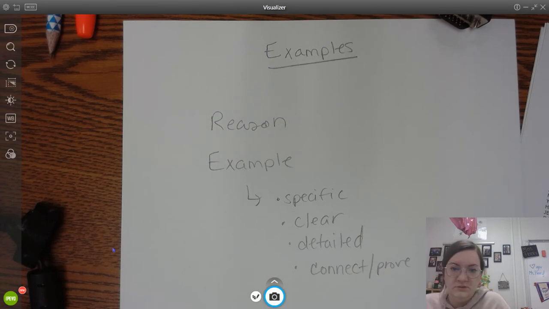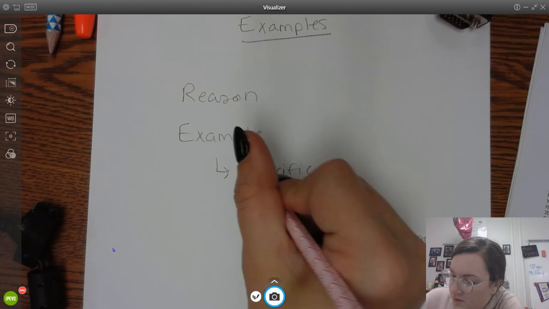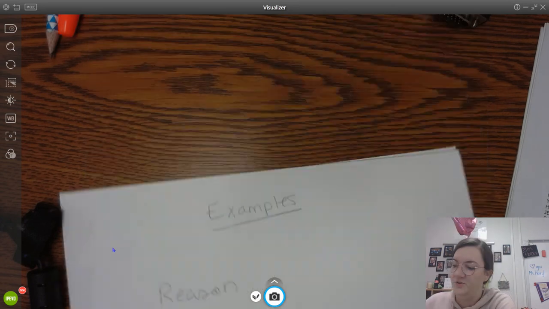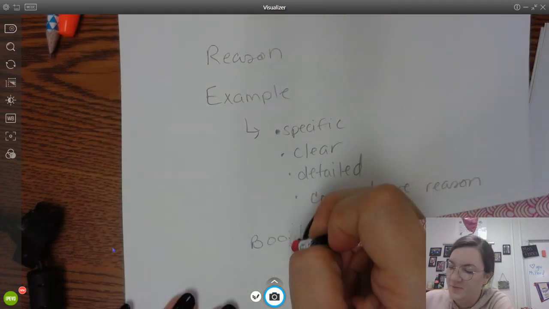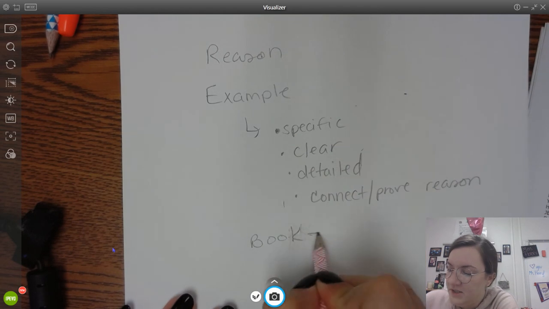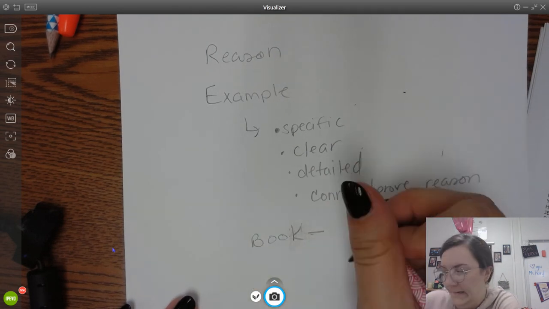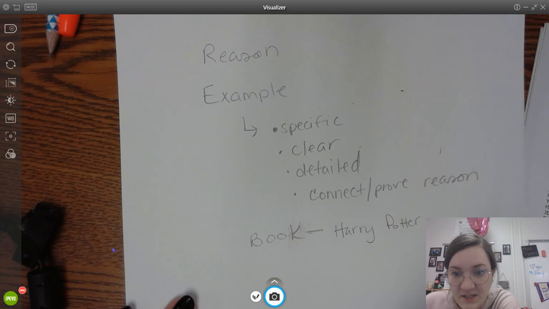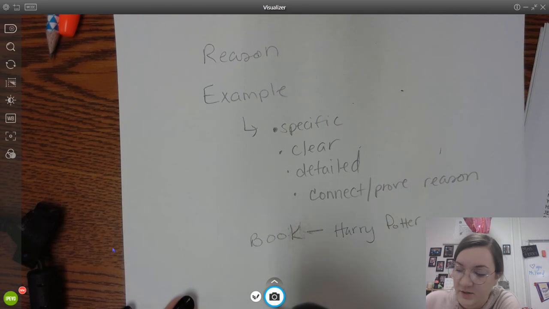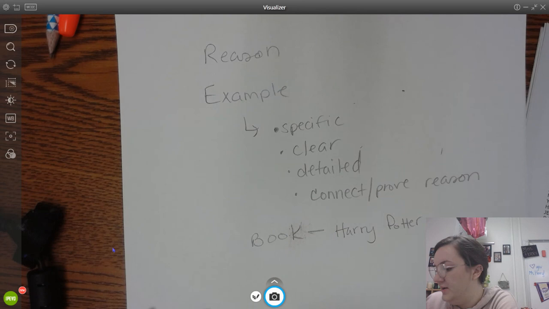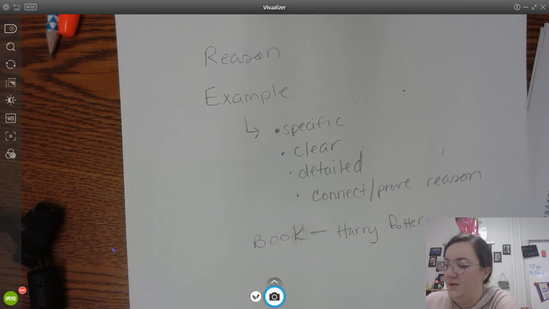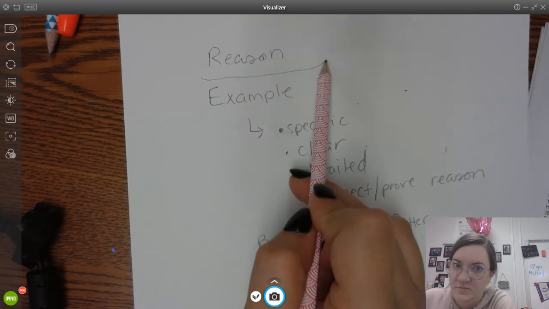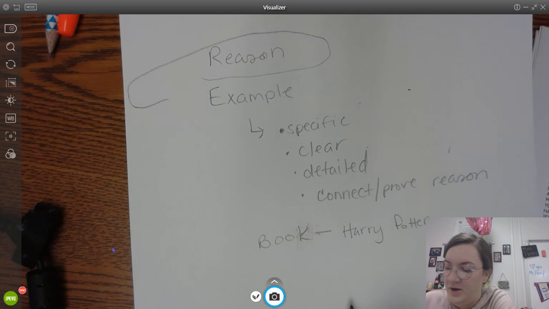So, one thing you can do is use something from a book. Somebody, I think Adam, wrote about Harry Potter and used Harry Potter showing Dobby empathy when Dobby was stealing from him. And after he showed him empathy, he was then able to do something, whatever proved his reason, right? His reason was that you form relationships, which did happen between Harry Potter and Dobby, if you know the book.